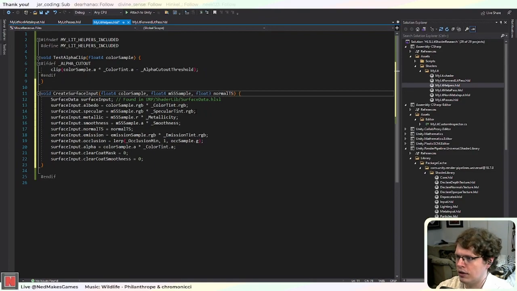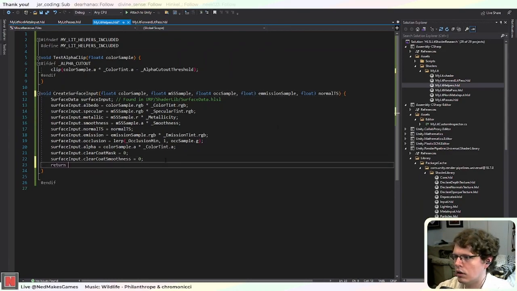I don't really know why, but we'll give it to it. And then it needs the occlusion sample, and the emission. Okay, and I guess we won't do clear coat. It's really not even in the lit shader. I think it's only in the complex lit shader.